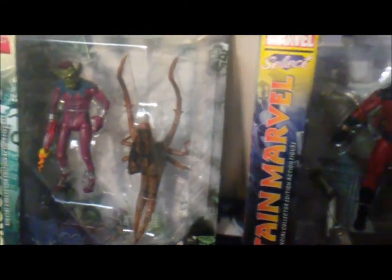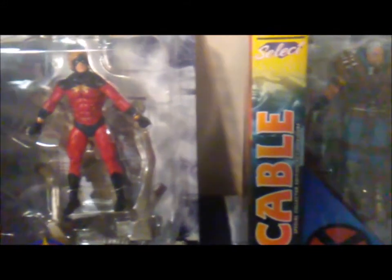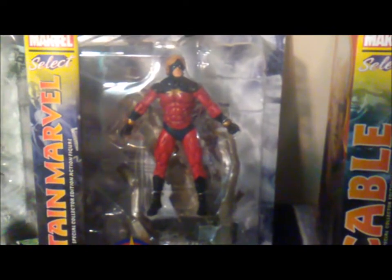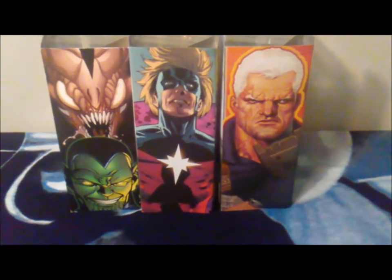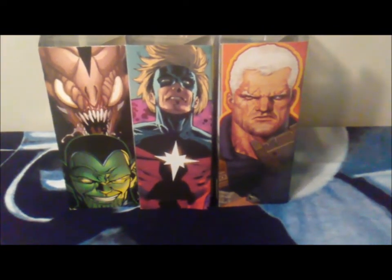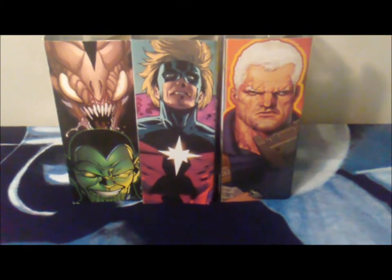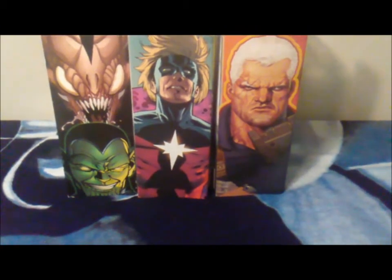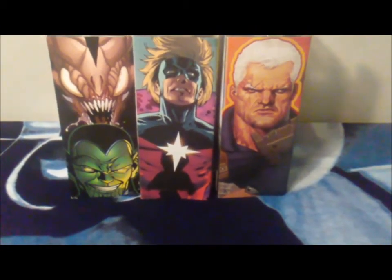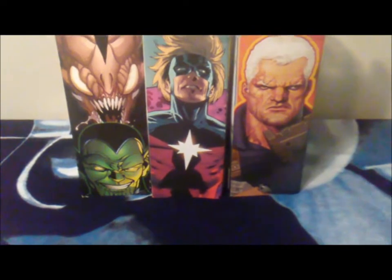So yeah, man. I'm in love with my Marvel Selects. I think I have anywhere between 25 to 30 Selects in the dungeon. So yeah, pretty cool. The best part of the Selects is the side of the boxes. The side of the boxes are always cool, man. I really love the artwork. I took a break on my Selects, but I think I'm going to start collecting them again because now I have a good job. So I'm going to start picking back up on my Selects. And you know how we do on Direct Edition. Let's get into some comics.